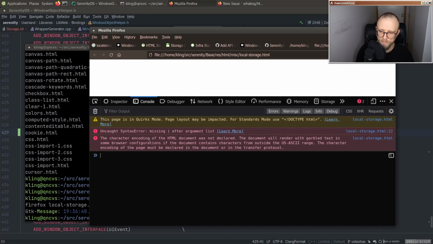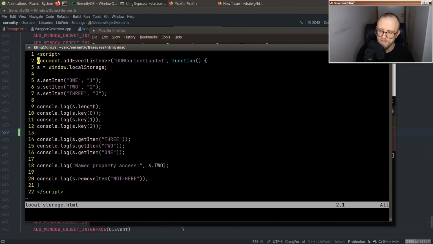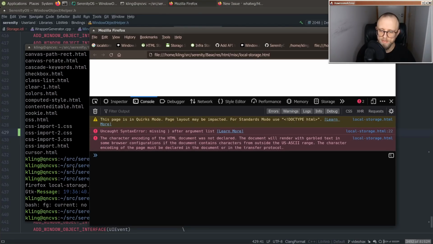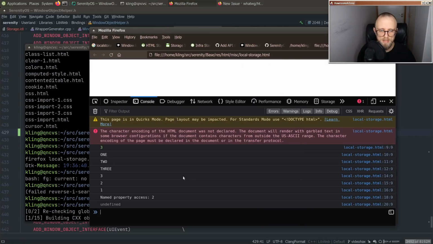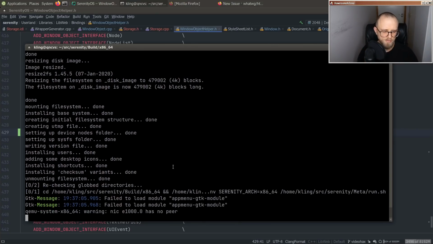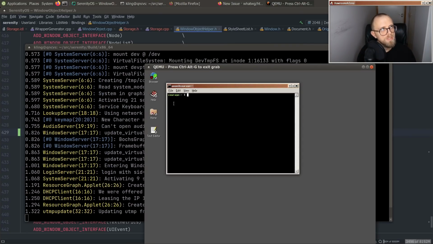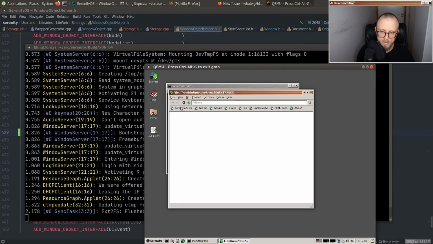Oops. Okay, well, I messed something up. Forgot about a paren, sure. Yeah, so let's try this again. I think maybe we're not running that script correctly for some reason or other. Or wait, no, we must have been, because we had length, and the local storage had length.